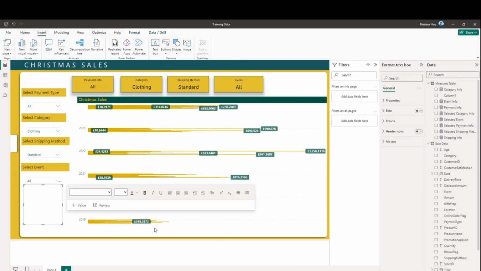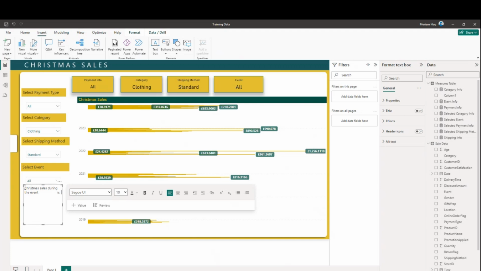Also, if I want to write a kind of report, I insert a text box and write a small report: Christmas sales during the event, then I leave a space, and then I again add the dash.